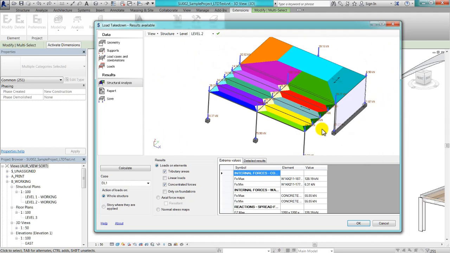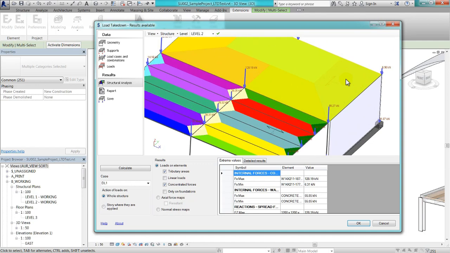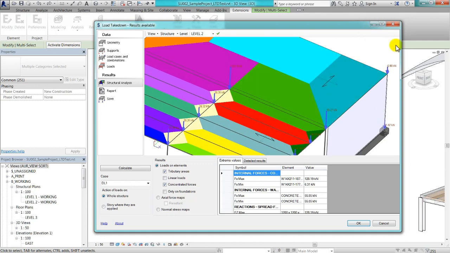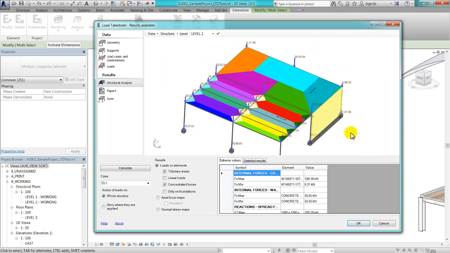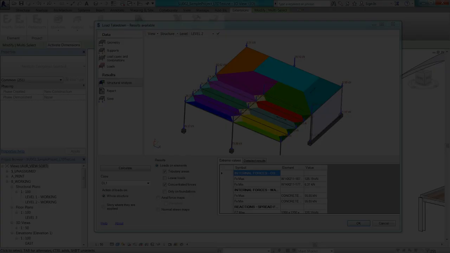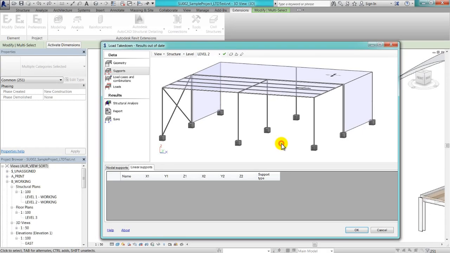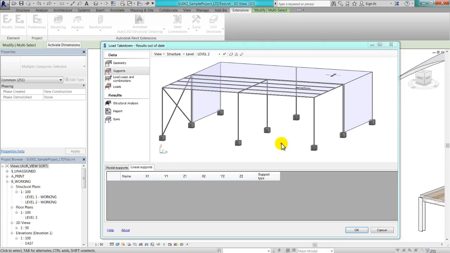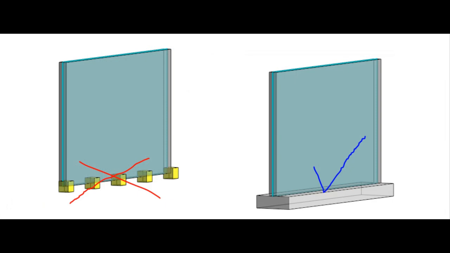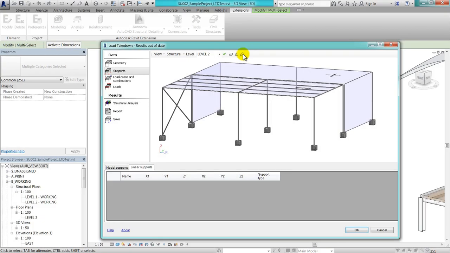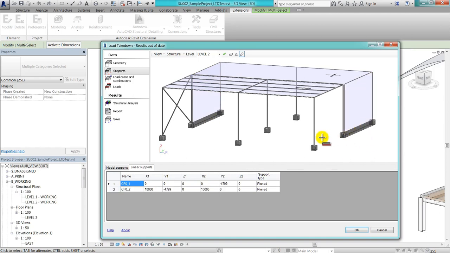Even though by Revit definitions slabs might be spanning in one direction only, the tool always distributes loads into multi-directions. Point supports from the Revit model are used in this tool. Linear supports as boundary conditions for walls are not recognized by the tool. Only wall foundations are recognized as supports automatically. However, the tool offers the option to manually add or refine the supports within the load takedown interface.